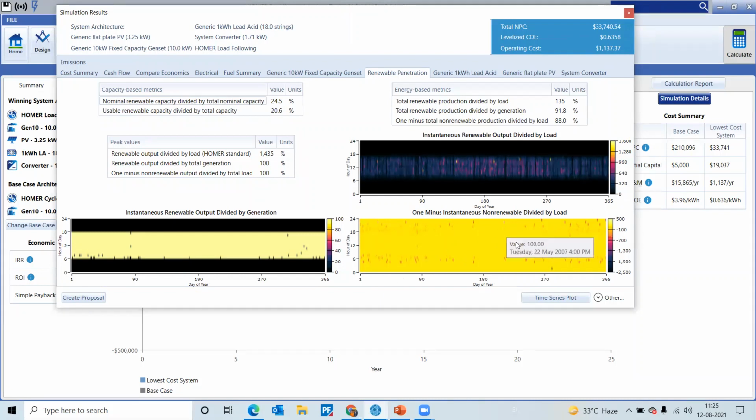In the graph of 1 minus instantaneous non-renewable divided by load, the higher value is from 100 to 500, and below this is a negative value. And when you move your cursor onto this color, then you can see the color indication. So you can see the graph.